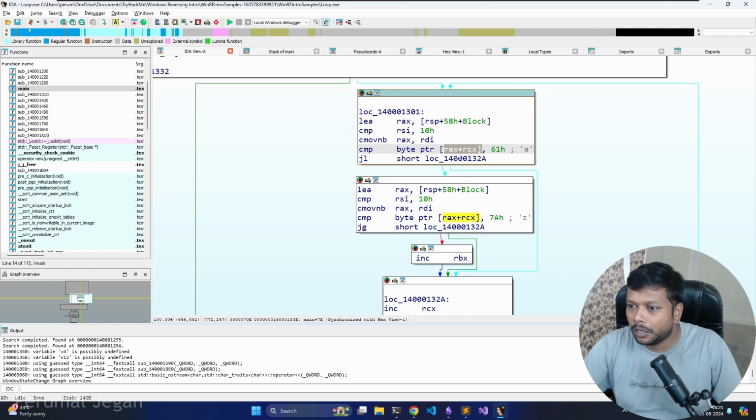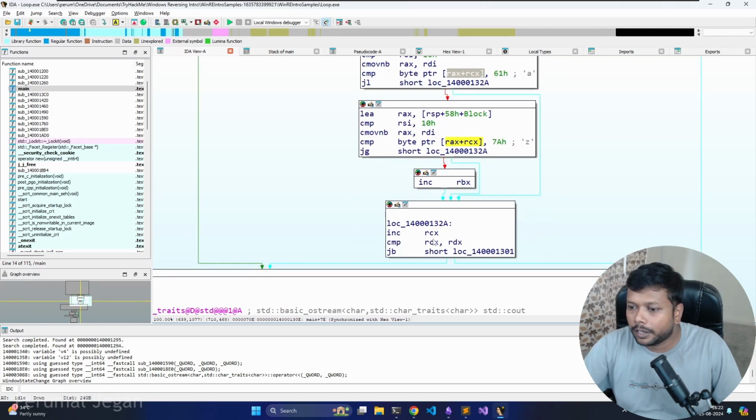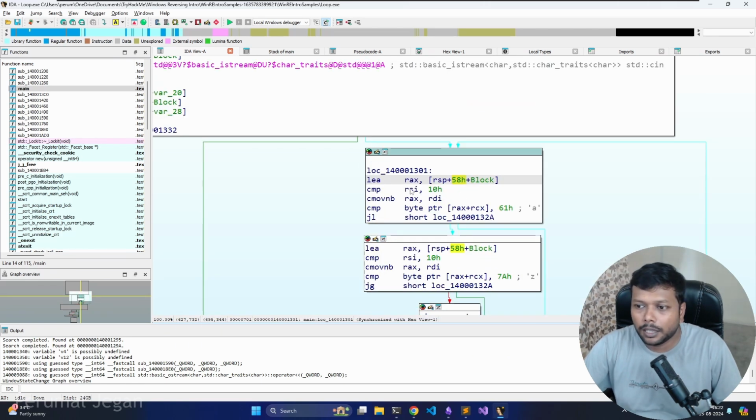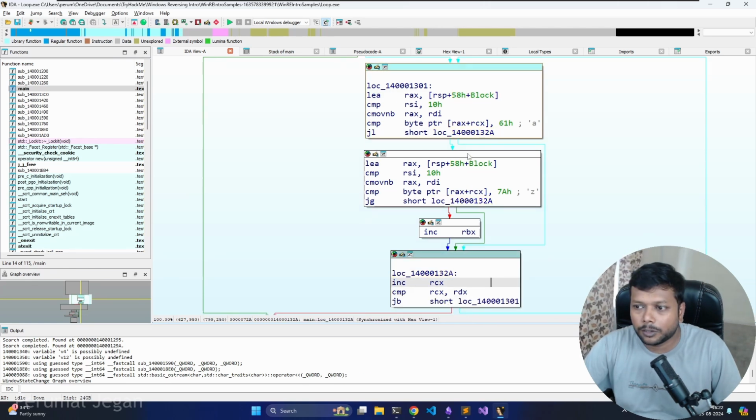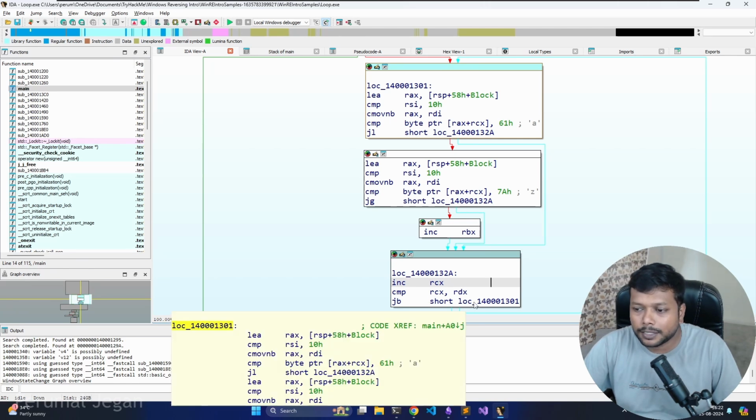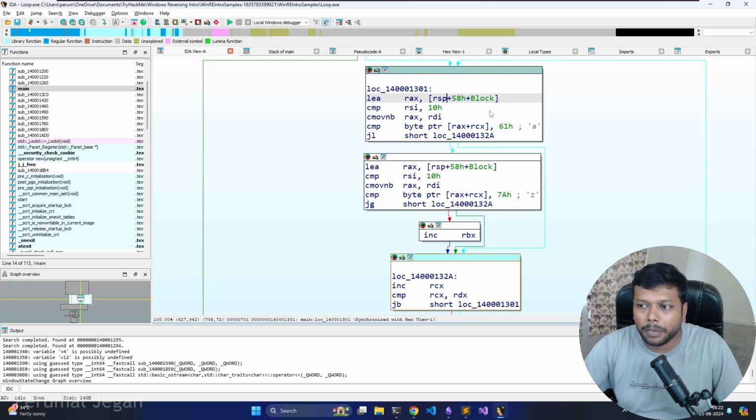And you see this one. It moves to the last one, it increments the counter, and again it comes to the next iteration. I'm just clicking this. It goes here, increments the counter and compares, and once it has incremented the counter register, it comes back to this block, the next iteration.